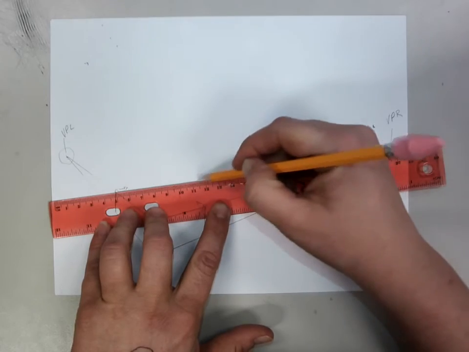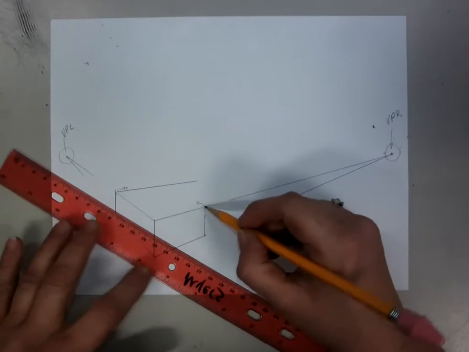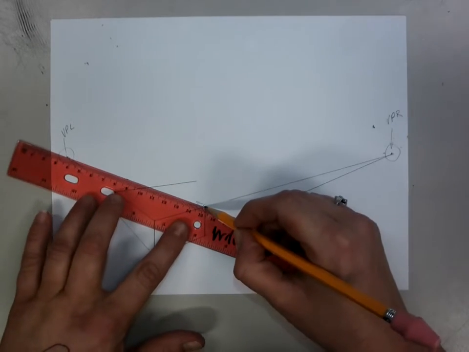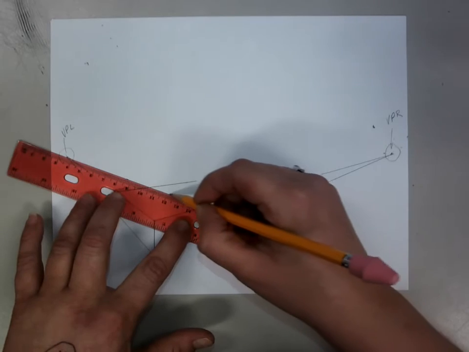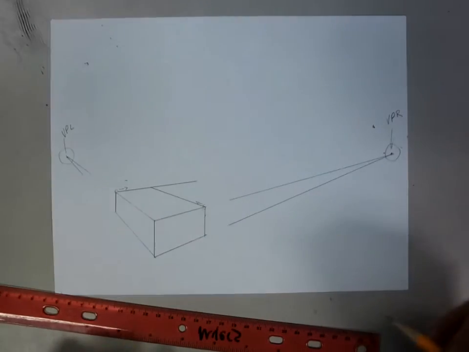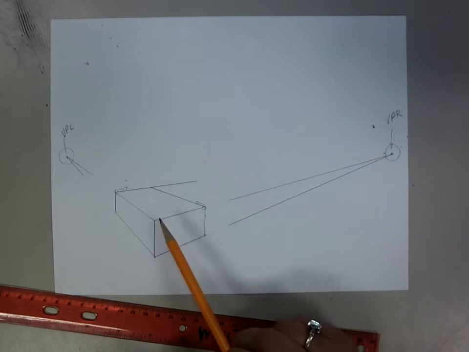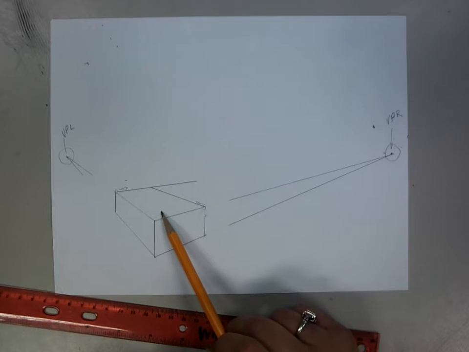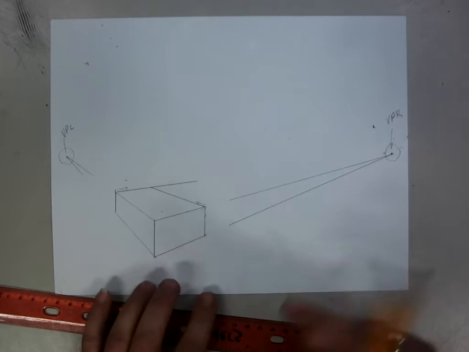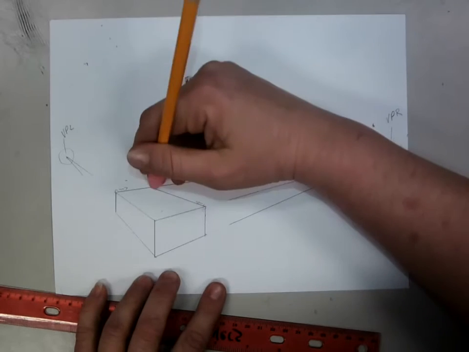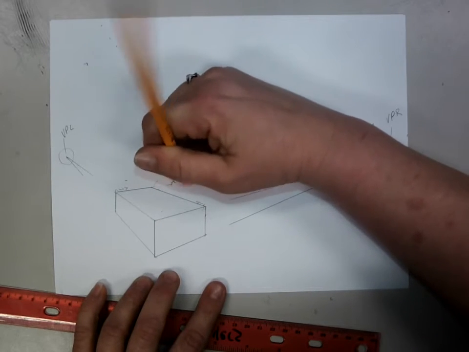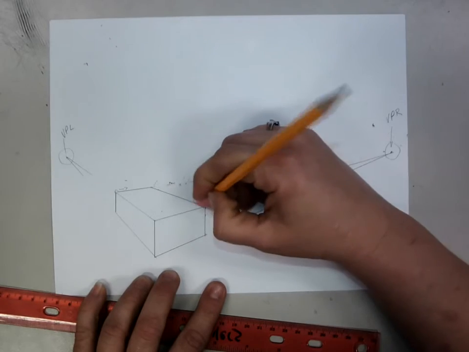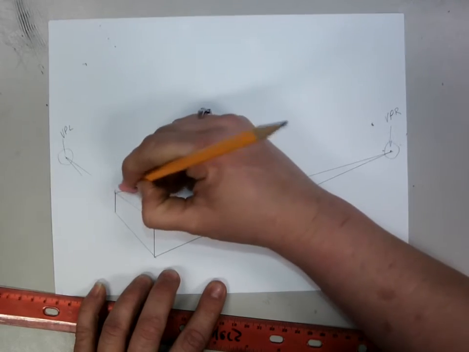That noise you hear behind me is Nicole. She's here after school learning how to do this too. She might have a question later, so be prepared for that. Now you can see that I've created a box. It's like a platform or a stage because I made it sort of short. I can erase all these extra lines. I can erase some of my little things that I drew to help you guys.